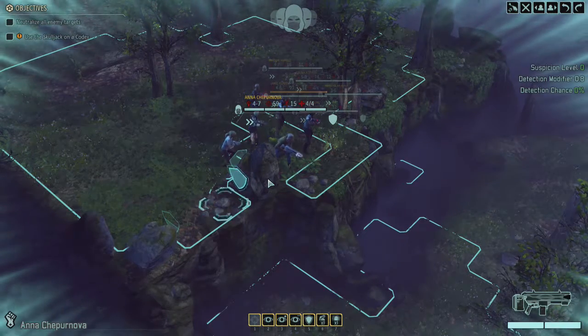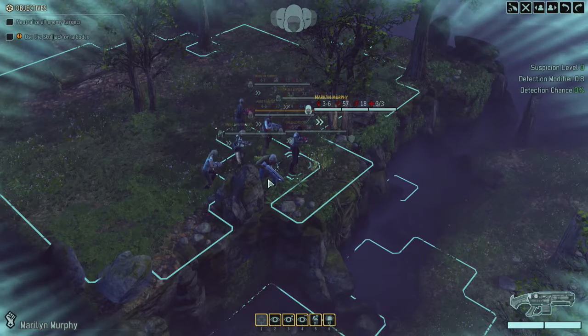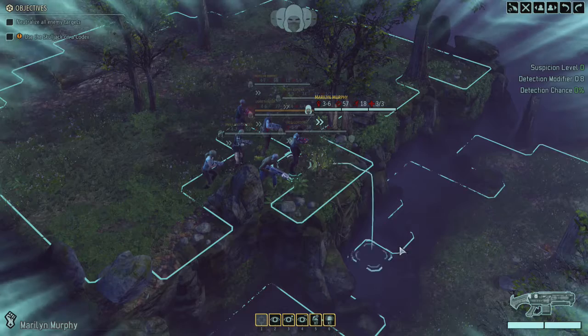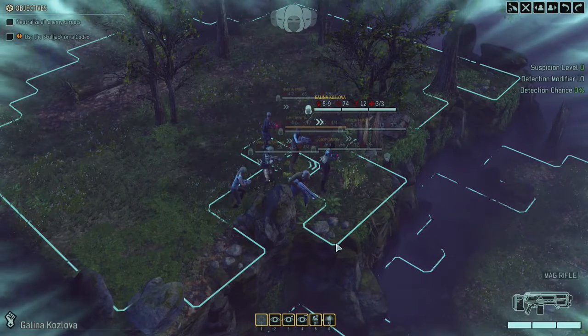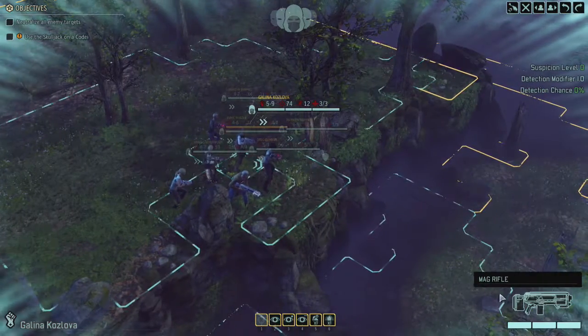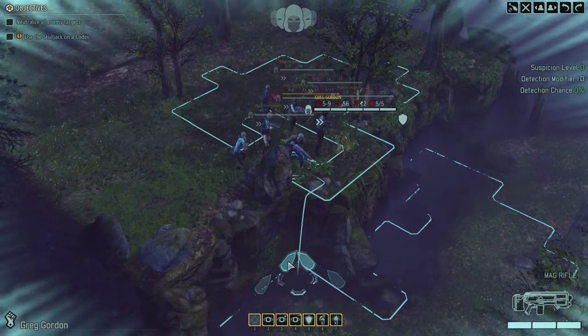You're going to be our scout. Marilyn Murphy, 57 aim, 18 move. This is not looking good. You have the laser stand gun, so that's something, but wow. Galina Kozlova, mag rifle? Mag rifle. 74 aim, 12 move. That's good. That's our heavy hitter right there.